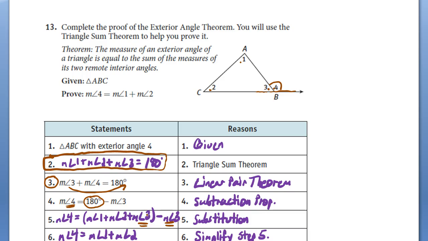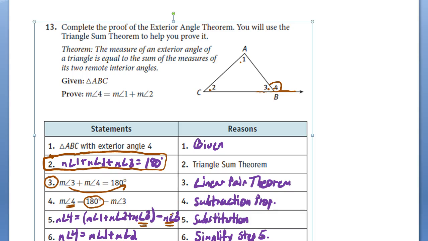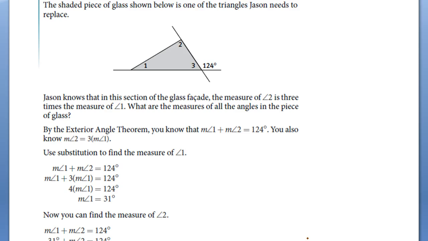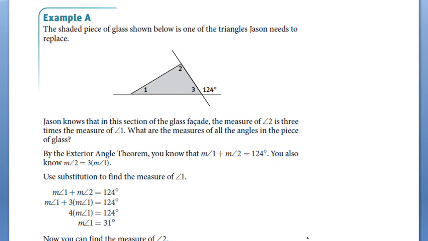Final step, take this equation and this last piece where we have the measure of angle 3, subtract the measure of angle 3, which would just cancel out, making 0. Rewrite it like this. This is called simplifying, when you take those two things, subtract them away, and cancel them out. So our reason is simplifying. We have now proved the exterior angle theorem, and so we can use that theorem for the rest of geometry class.